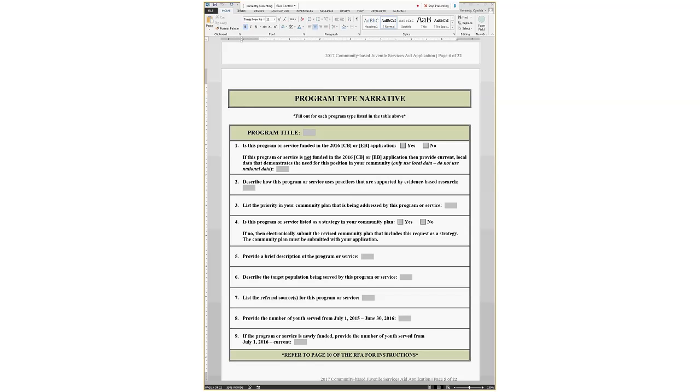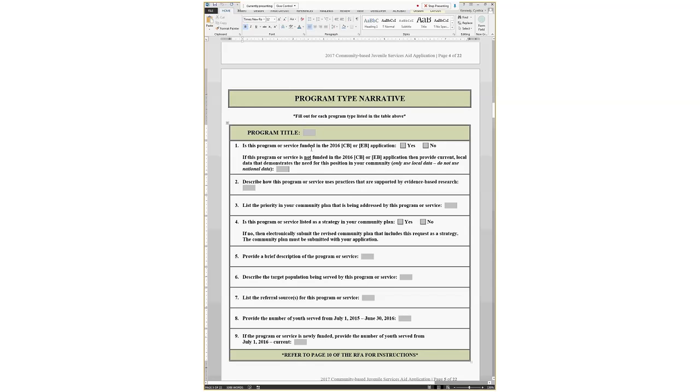So if you are a truancy program and you are new this year, so for this question, is this program or service funded in the 2016 CB or EB application, and you check no, this is the first time you're requesting it, then you would have to answer this question. Therefore, you could go to this relevant resources document created by JJI, and they will give you a list of websites and resources where you can find the information needed to say that truancy is indeed a program that's a need within your community.